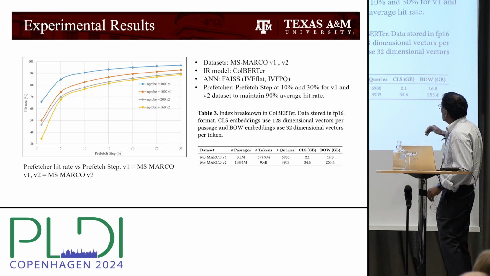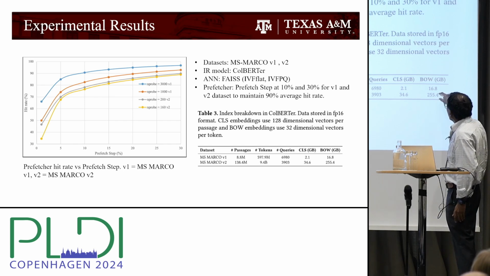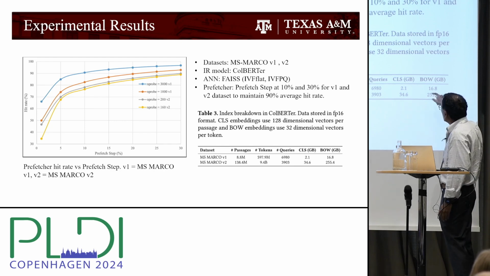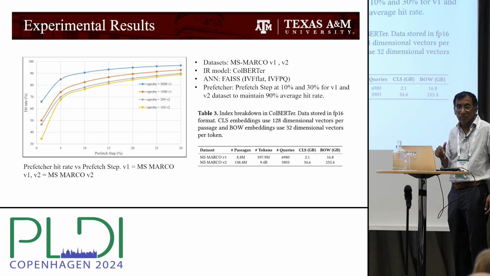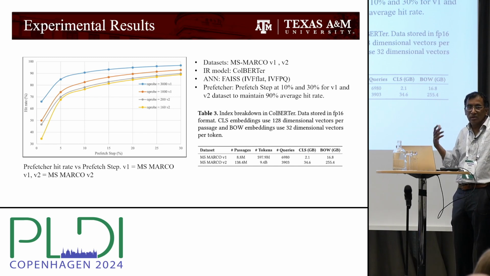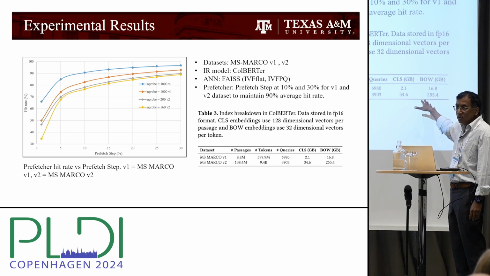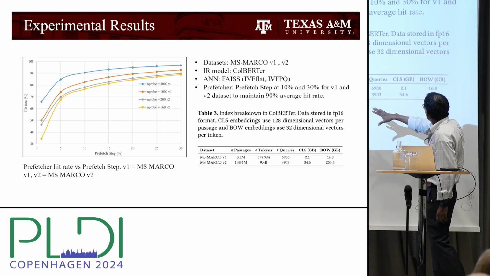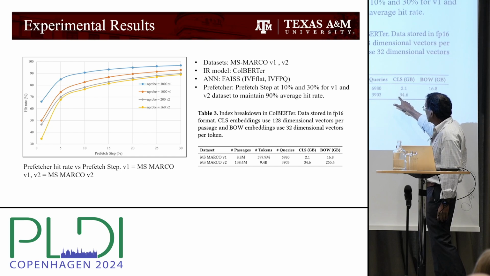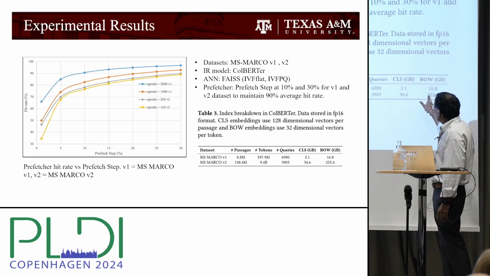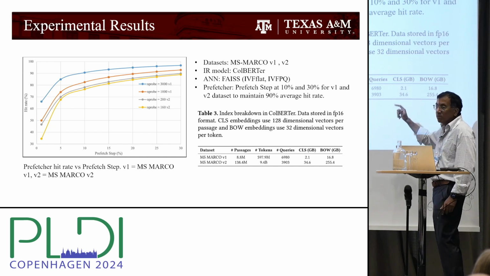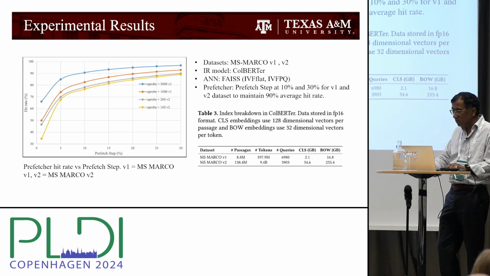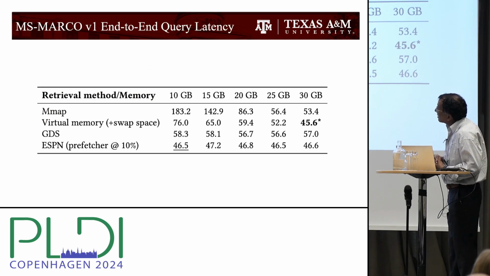Here is a story: for set 2, the bag of words index is 255 gigabytes. So there's no way you will be able to put these 255 gigabytes in memory. We store all of this on the storage, and there is a CLS index. This is the only index that we're going to leave in memory, so we're reducing by a factor of about 1/9. The total index size is these two together, so we're basically keeping about 1/9 of it in memory. The rest of it stays in the SSD to move things around. Okay, so here are the results quickly.